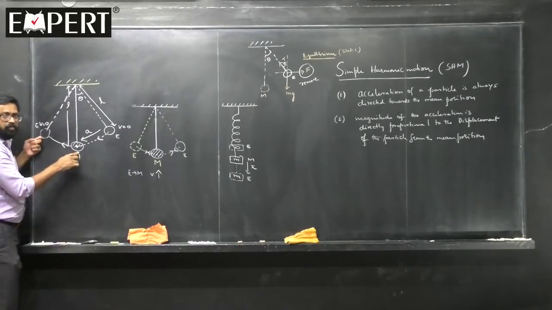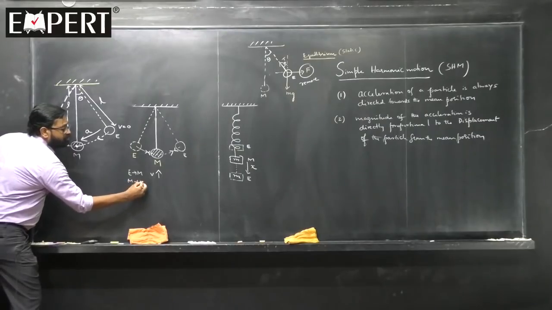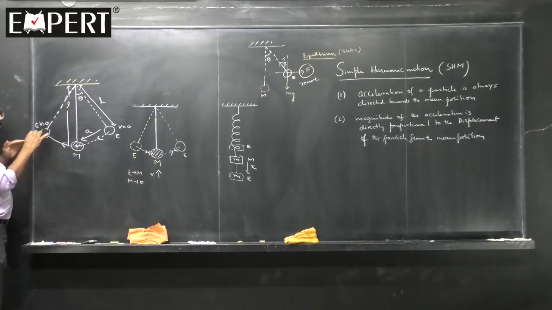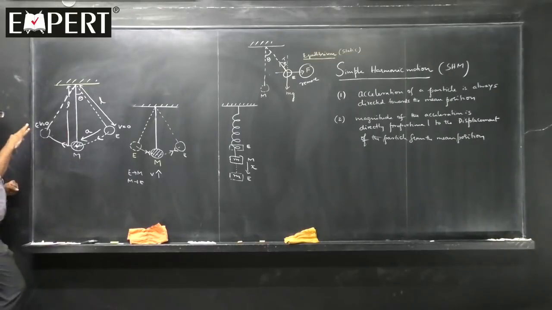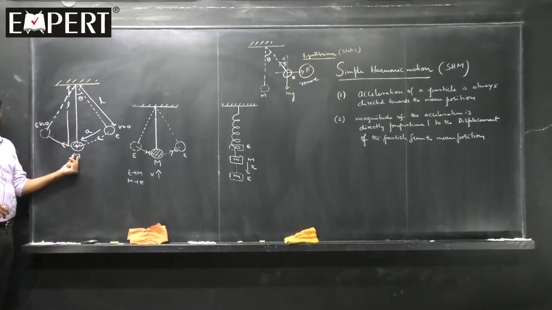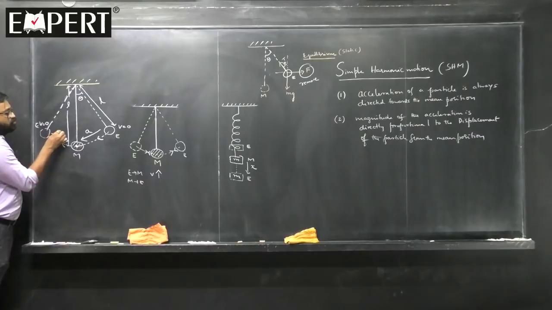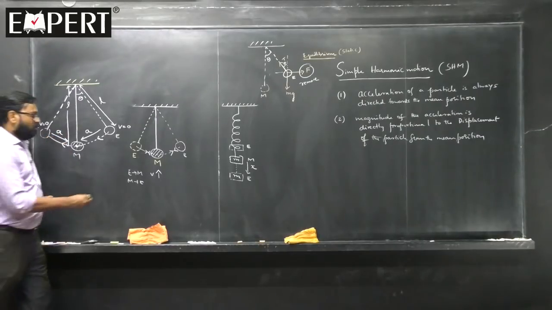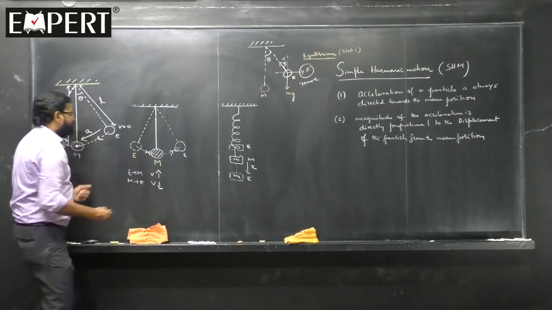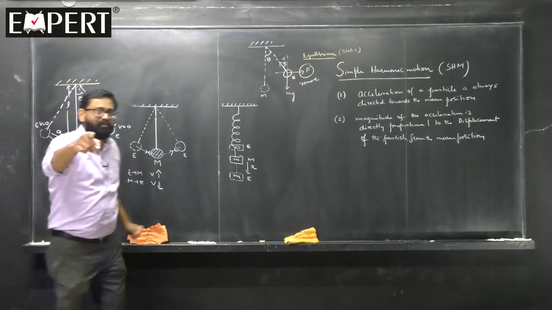When it is moving from mean position to the extreme position, its velocity kept on decreasing, means don't you think that the direction of the force, direction of acceleration is opposite to the direction of motion? What was the direction of motion? From mean position to extreme position. What should be the direction of acceleration? Towards the mean position. Now also what you find is acceleration of the particle is directed towards the mean position.